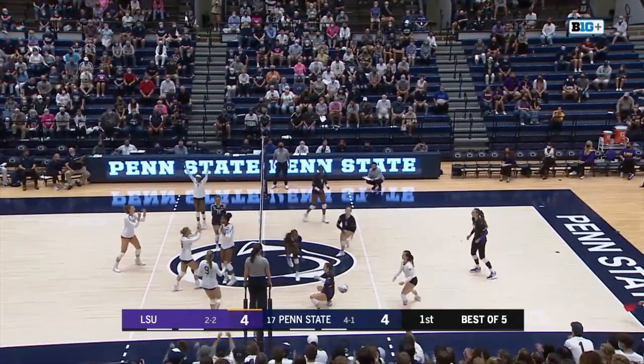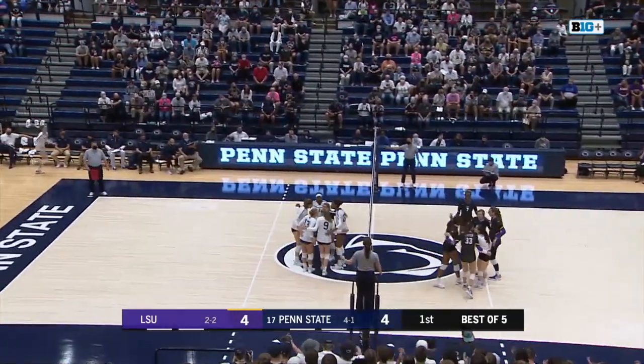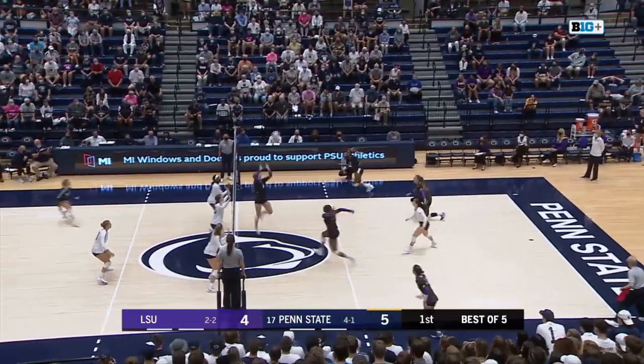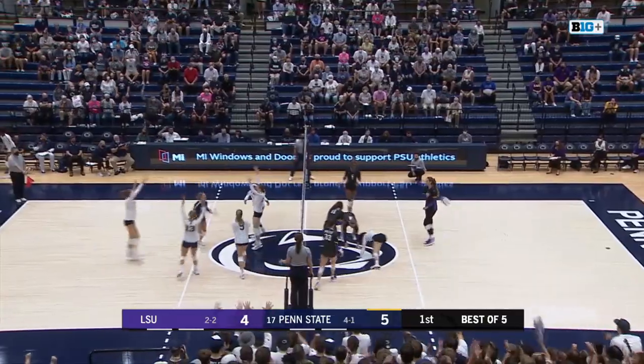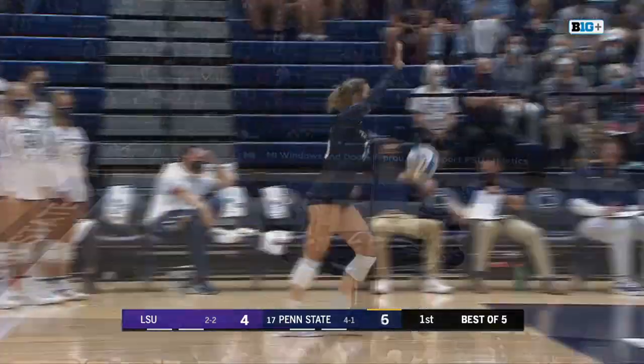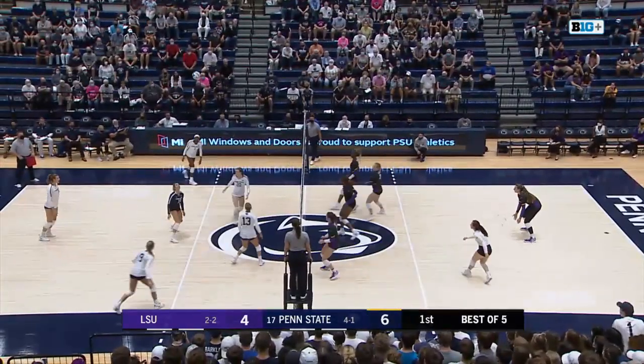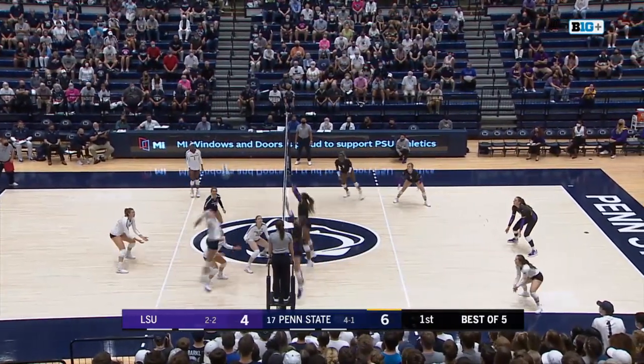Here's Horde once again, down the middle, off the hands of Onwusi. In front of the Penn State bench. Sent over and received. Little trouble there, and blocked at the net by Allie Holland. It's really hard for that to be able to go through. Chanchuli with an overpass, and now Penn State trying to take advantage. Hampton sets it to Parker, right pin.